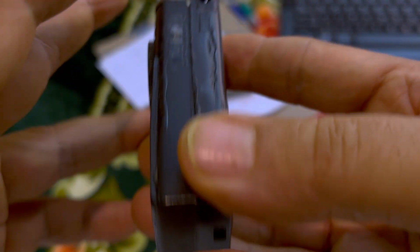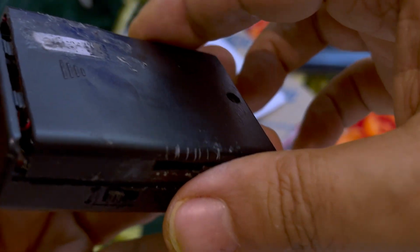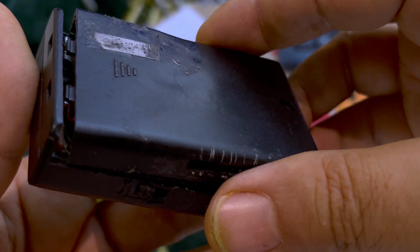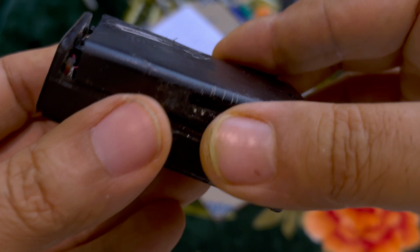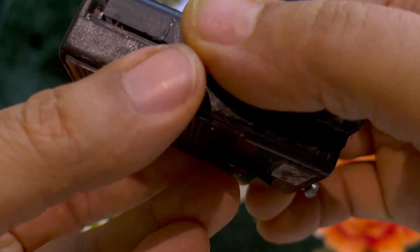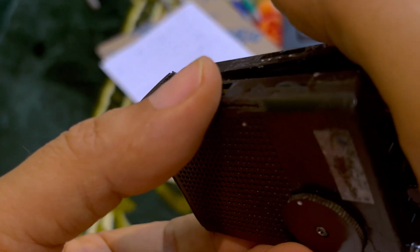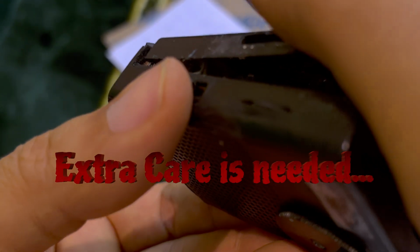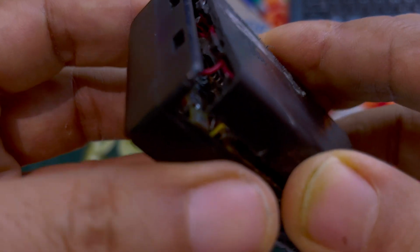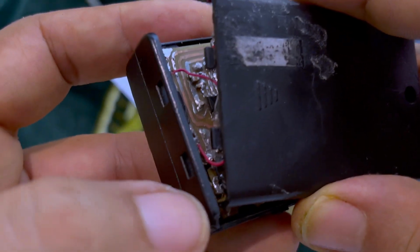So we go to the other side. Okay, we do the same. And then slowly and easy, move it very easily, because there is something that is sticking inside. See, it's stopping. Something is stopping it from moving, and it's from here this time. Yeah. So we have to be very, very careful, because it's stuck actually. You see the battery.